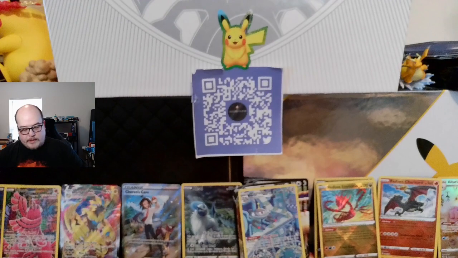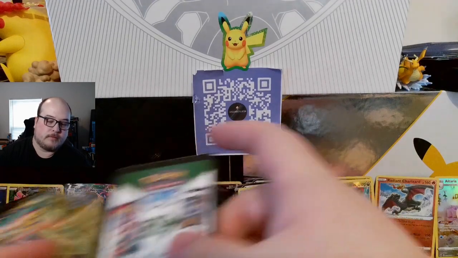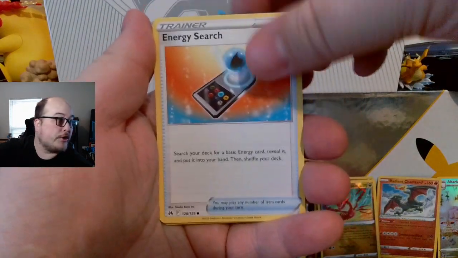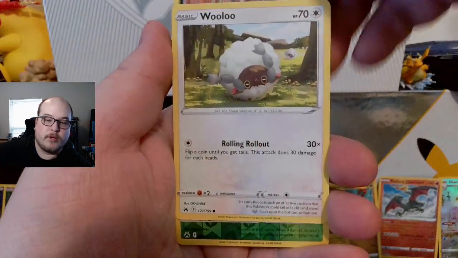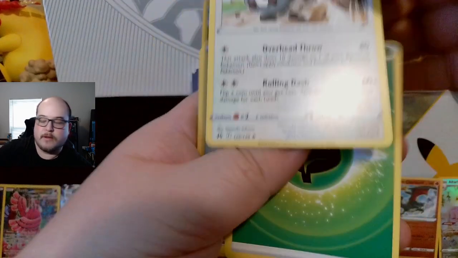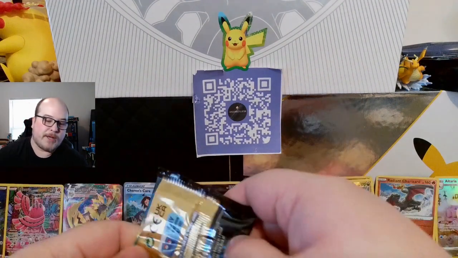The last 10 right here in the middle. There we go. Code card. Saladin, Energy Search, Grubbin, Skrelp, Wooloo, Blossom Reverse, and a double non-holographic. Oh man, the piles are falling down.